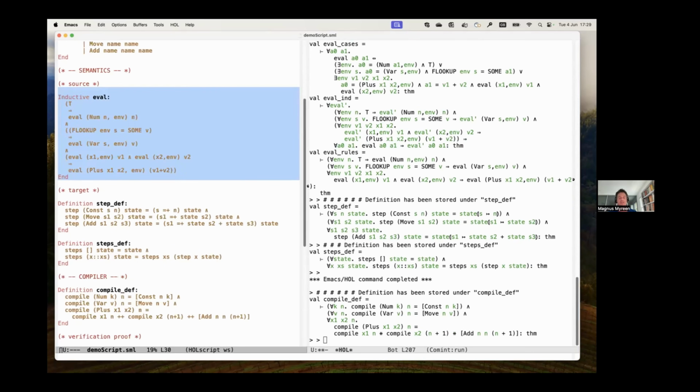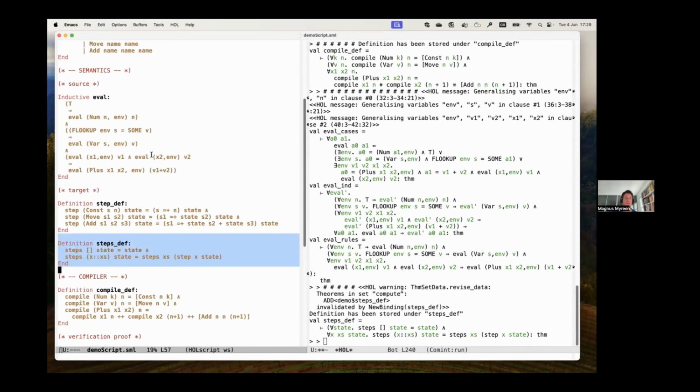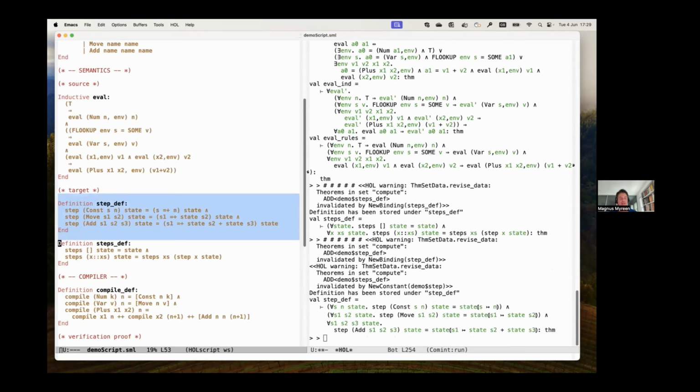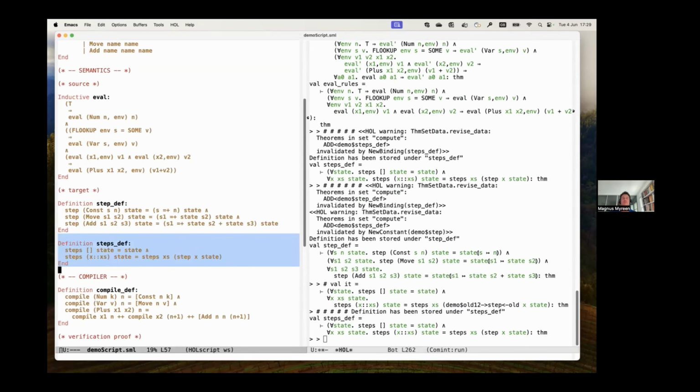So I can copy in this, and then I can go and copy in something else. And I don't need to copy the thing in the middle. It's really the responsibility of the user to make sure that it makes sense. So for instance, if I copy in this again and then look at the definition of steps, it'll say, well, yes, I'm using step, but I'm using the old one. So it's flexible, and users get used to this very quickly and don't mind it. But yeah, you can shoot yourself in the foot.